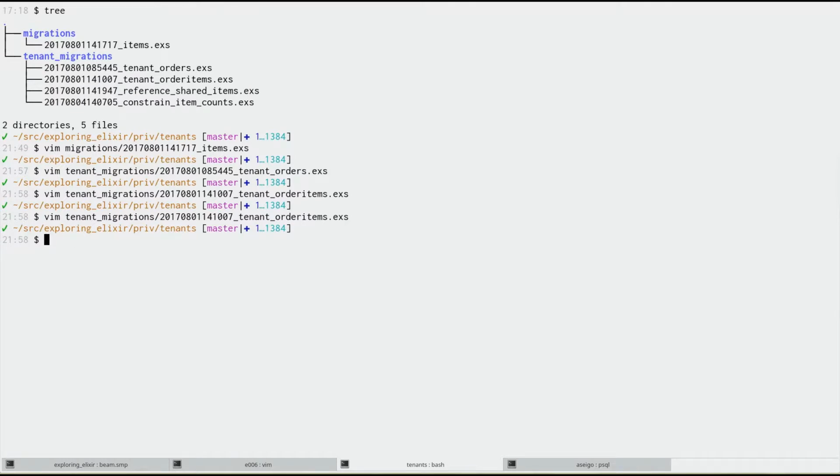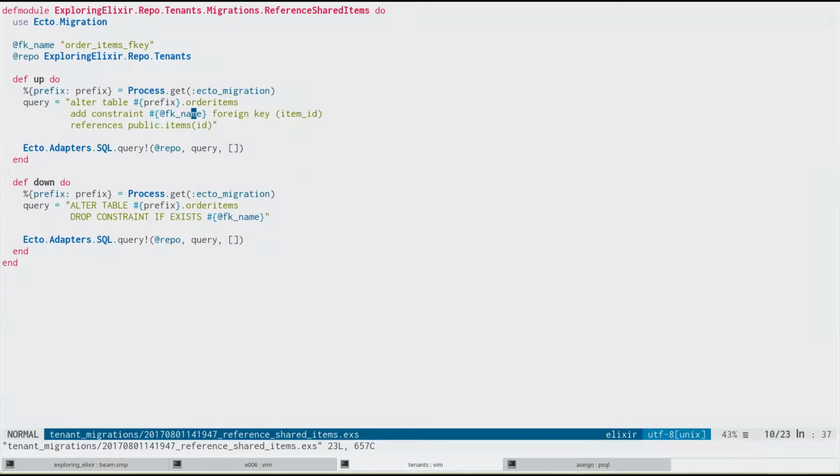So the way that I manage that is by writing a little bit of alter table, just raw SQL. And this is going to get run once per tenant. So I need to tell it what prefix this applies to, because PostgreSQL requires that in an alter table, regardless of what schema you've currently set it to or search space.